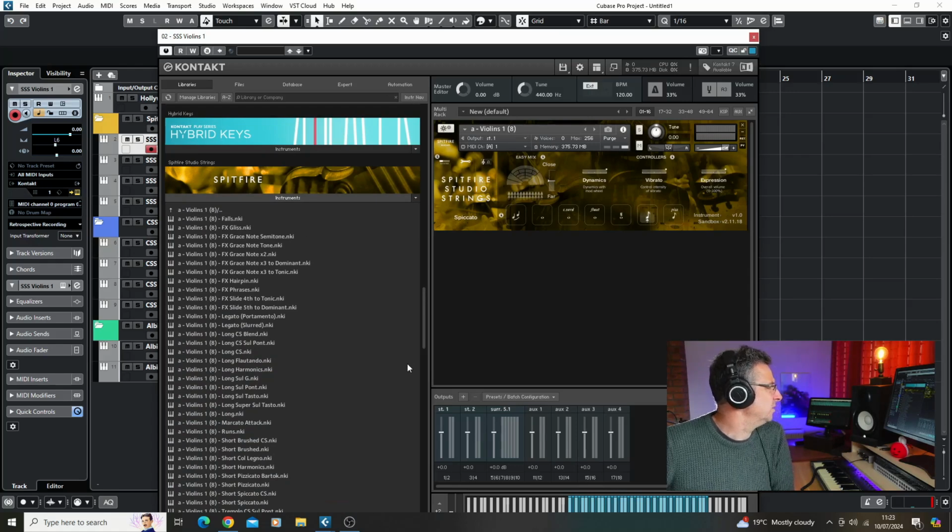but all of it sounds really weak to me. It just has no bite, which is a shame. I have tried using it, and I have used it, but compared with Hollywood, Hollywood's really loud and bitey and in your face. Spitfire Studio Strings just doesn't sound like it has the same intensity and energy to it.